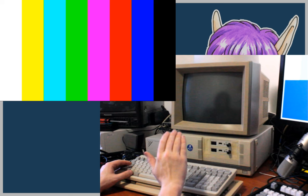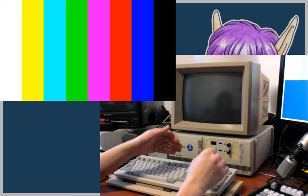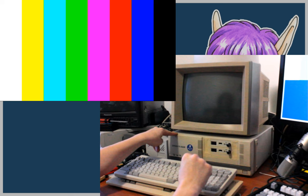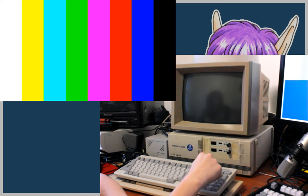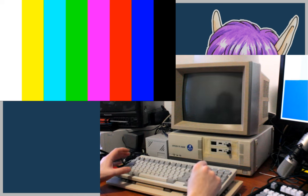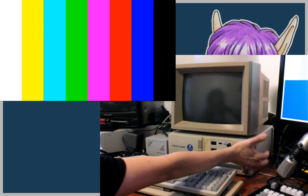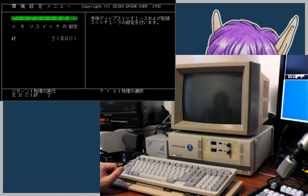Also, to enter the software BIOS setup menu, some PC-98 models only had DIP switches for setting up the BIOS stuff as well. But later ones like this in the 9821 series from NEC had a software BIOS setup screen. To access that, on a lot of systems you can hold Help while it's booting. This one is no exception. But on some earlier Epson models and maybe NEC models, you would hold Control and Graph without L while it was booting. And I think either one actually works here. So I'm going to try holding Control and Graph. Yep, that works.